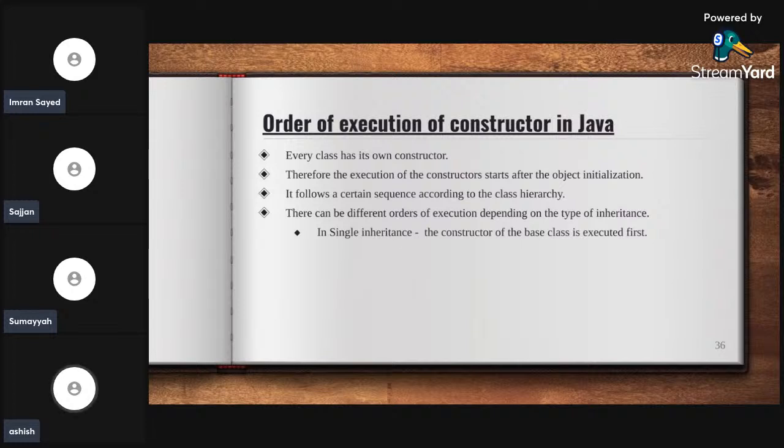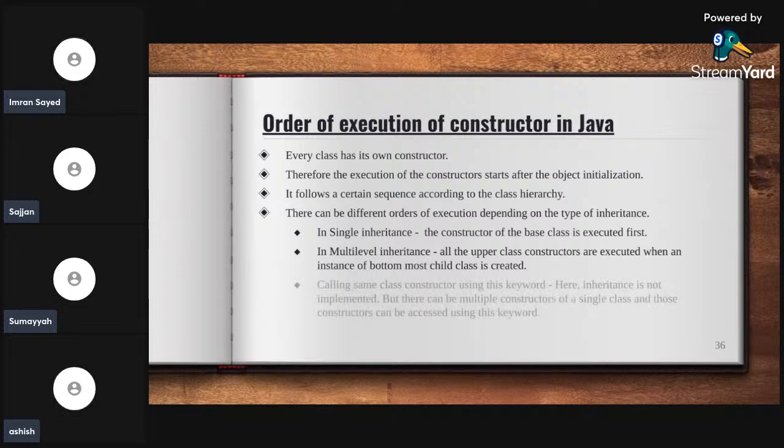In single inheritance, the constructor of the base class is executed first, meaning the parent. Parent, yeah. In multi-level inheritance, all the upper class constructors are executed when an instance of the bottommost child class is created. Okay.